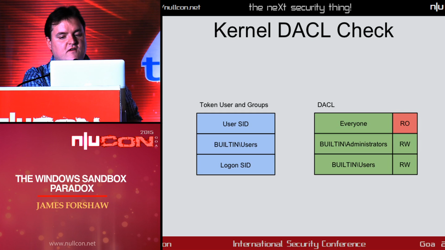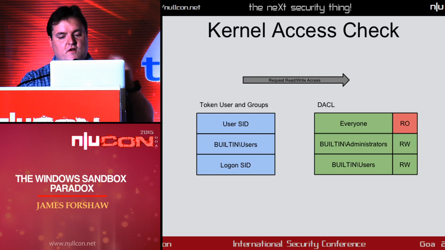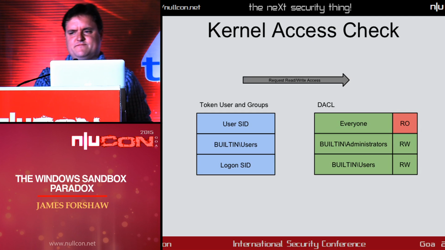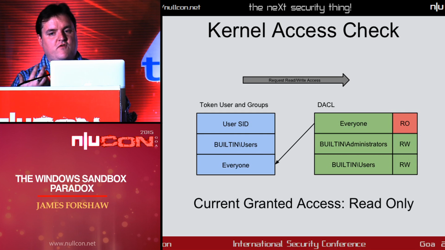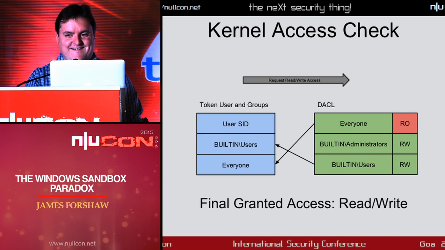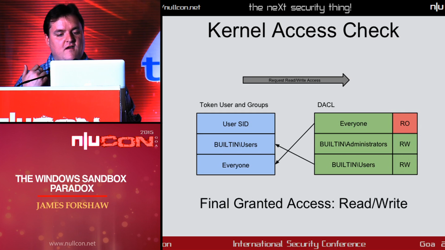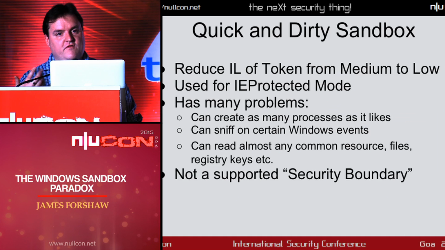And finally, the access control list check. This is a bit more complicated. It has to go through your access control list and work out what your actual rights are. So, for example, if we want read-write access, we'd go through the list and say, well, everyone is only granted read-only, so currently we can get read access, but we also have an access entry for read-write, and we've got write access.